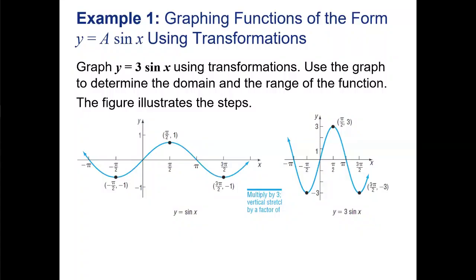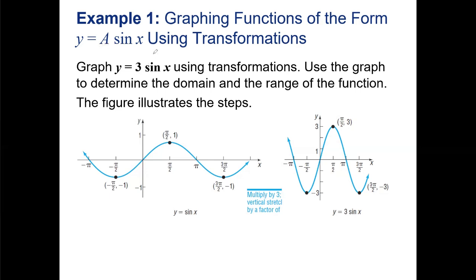Hey guys, continuing on with graphing the sine and the cosine, we want to look a little deeper. Not every graph that we get is just going to be y equals sine x, right? We may have a multiplication by some number out front, and we might even change something about x. For now, we're just going to look at what happens if we multiply the result by a 3 in this case. So our a up here is 3.